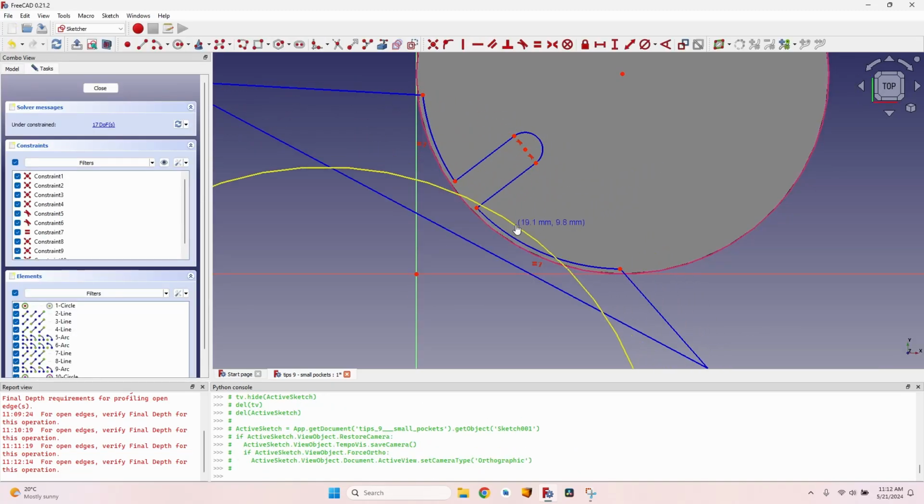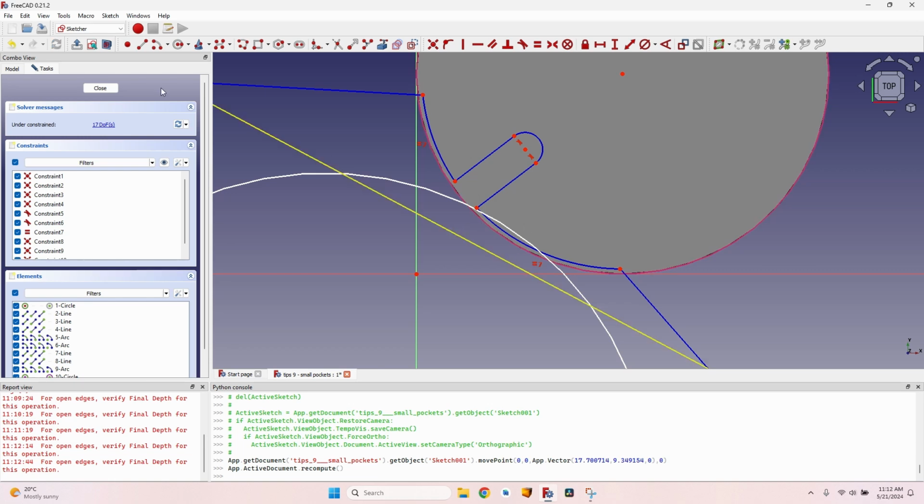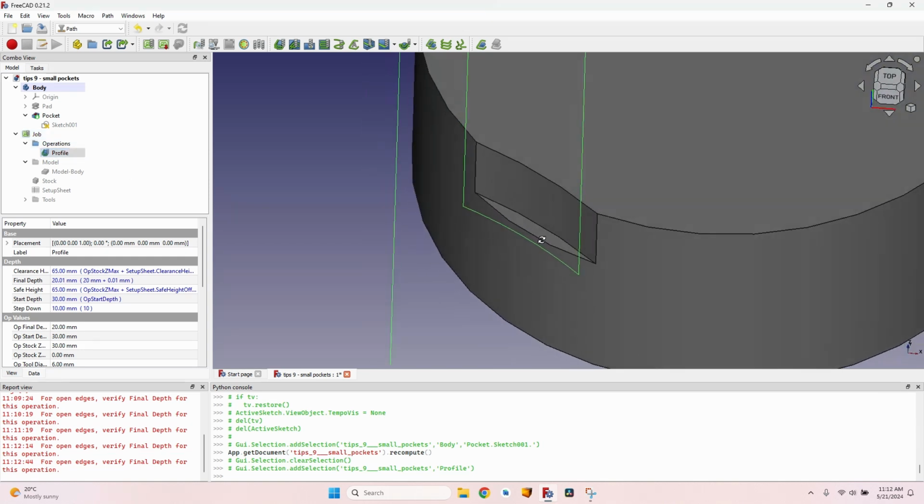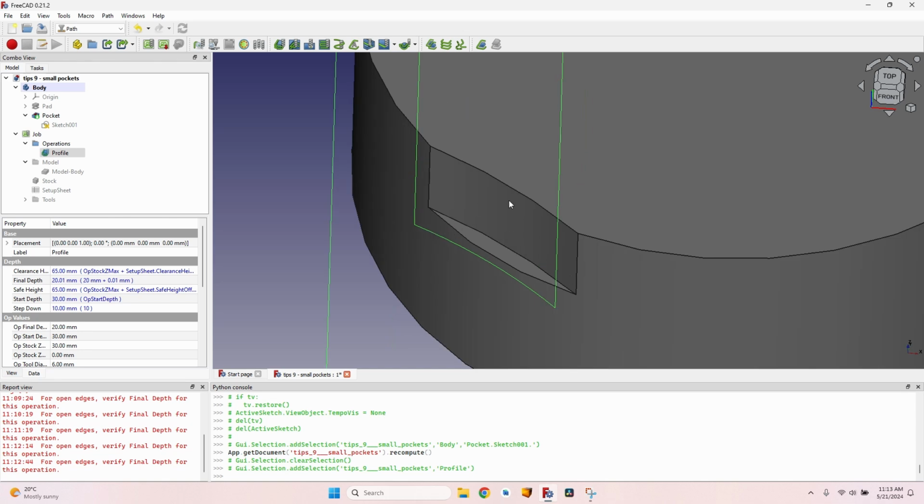Let's move this back to the situation where there's just a small cutout here. Using the profile tool will cut it from one end to the other with the pocket. Even though I'm using extensions, it simply won't cut the ends. This is the easiest method if you want to avoid drawing additional geometry for slotting or any other operation that you want to use to hack this out to be able to mill this portion of the body. Using the profile operation is the way to go.